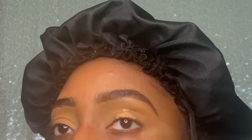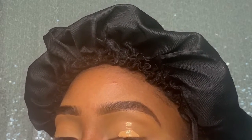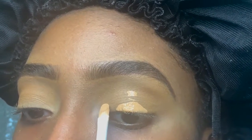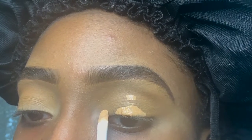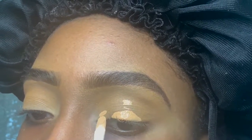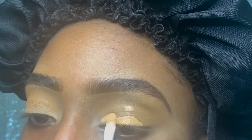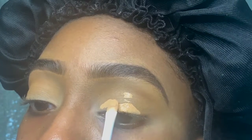And for the sake of this video, I'm going to be doing a half cut crease. There's many different types of cut creases that you can do, but I'm going to do a half cut crease. So we're going to draw this out, and just kind of want to eyeball it. You want to make sure you can see. You want to hold your mirror down, and I found that to be a lot easier, so you can really see what you're doing, and just kind of tap it out just like that.